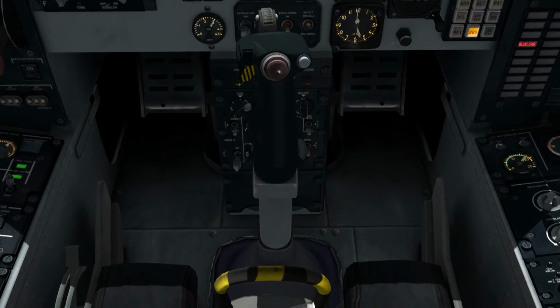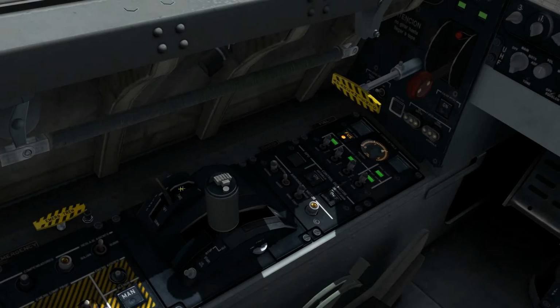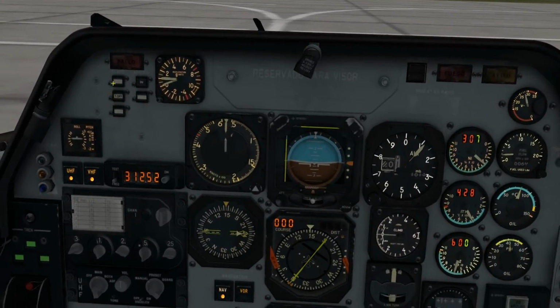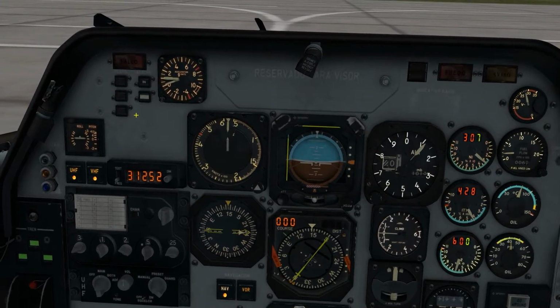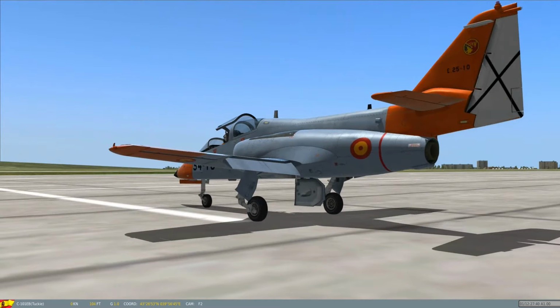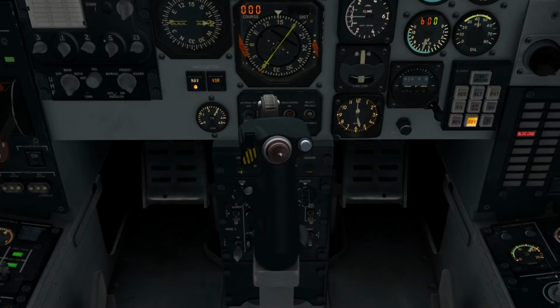Flaps. Test takeoff position. The flaps lever is here. Takeoff. And the indicator is here. Only indicator, not actuator. Takeoff. And down. You see from outside. This is the down position. Takeoff. Neutral. And leave from takeoff position.